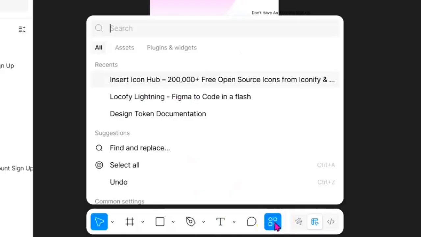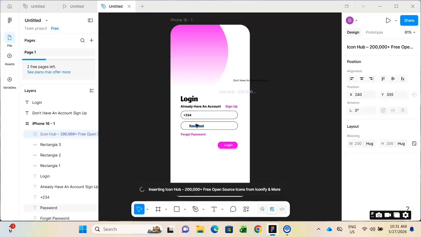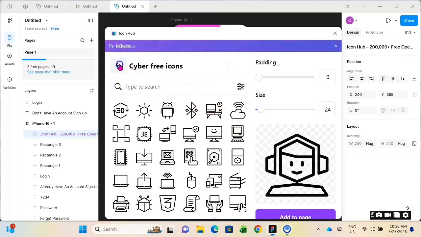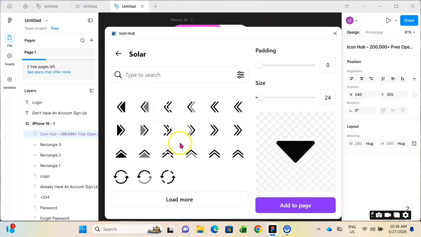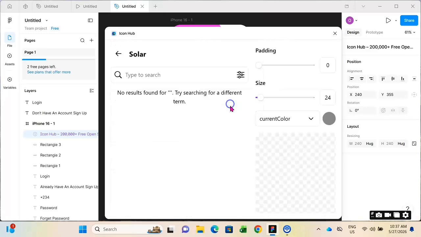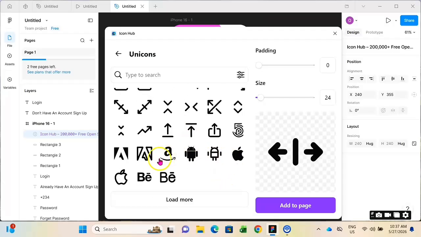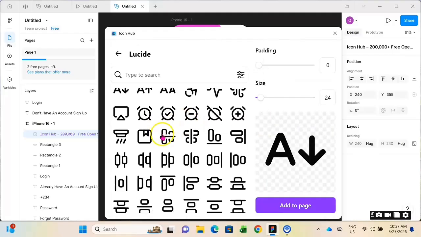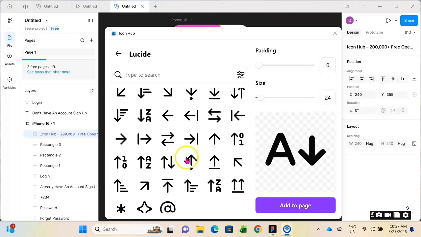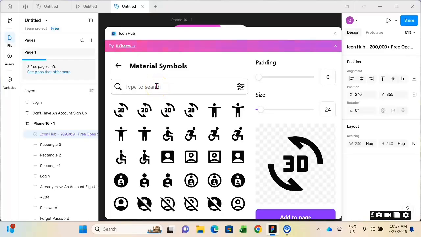So here I'm going to just go ahead and add some icons. I'm going to click on icon and go ahead and search for some important icons that I can make use of. The login page is so empty, so I just need to search for some icons. In case I can't get any, I can use the search bar to look for them. So I'll need a direction icon, a Facebook icon, some few icons that I can put there. Just go ahead and search.